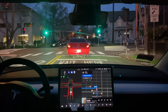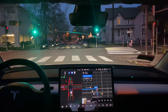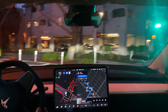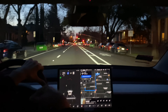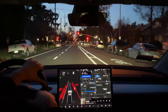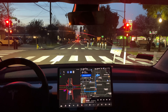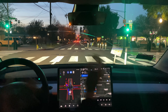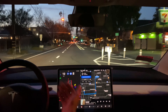Now we're going to turn left onto a one-way. Let's see what happens. It's waiting for traffic control. There's a bunch of pylons in the road — let's see how it handles those. I had to drastically take over to avoid hitting those pylons. The car behind me is now acting a little funny. The pylons were in the road exactly where you see them — it could be three lanes wide, but clearly the third lane is taken by pylons. It wanted to go there, clearly couldn't — had to take over.